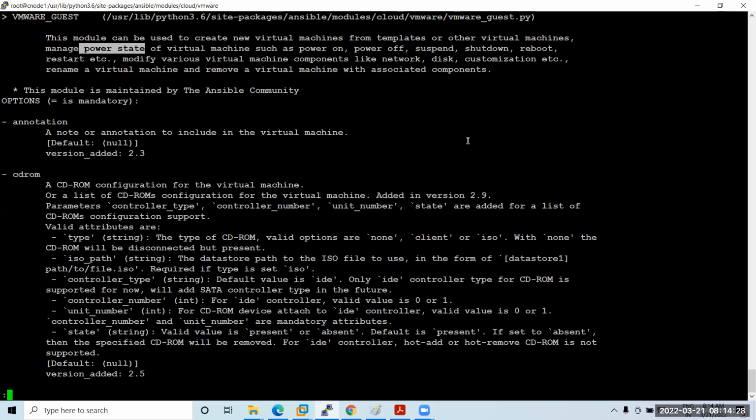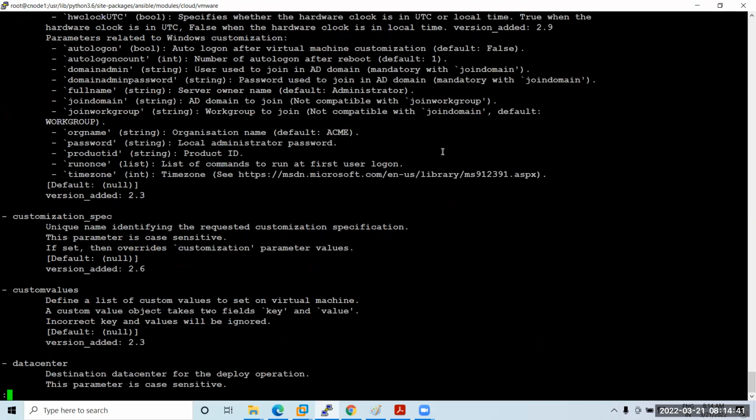Using that host name or IP address, again we will write a playbook within the same play, and then we hit the hosts. So not only the host, we can manage the guest also. You can manage the host, you can manage the guest. Inside the guest, configurations can also be managed.